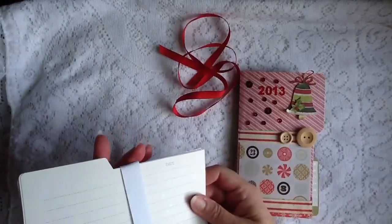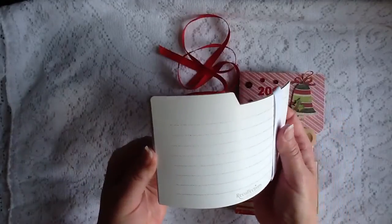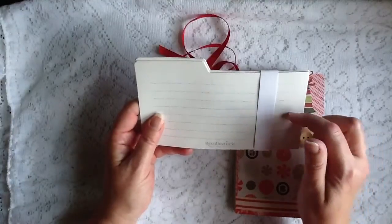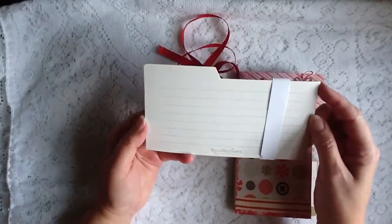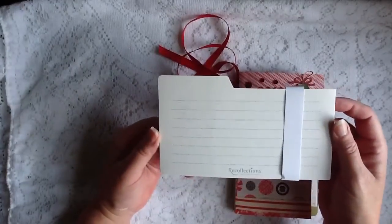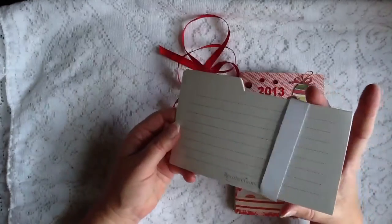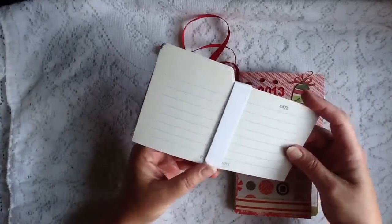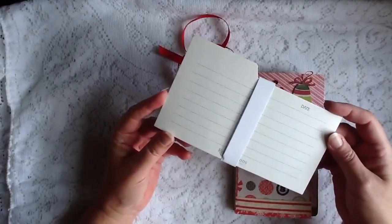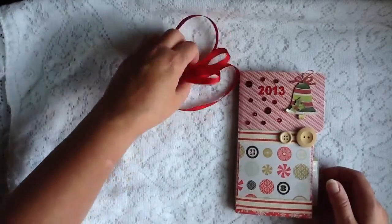So what she did was, I have a stack of these. These are the photo dividers that come in the boxes from Michaels, for you to put your photos in. I don't think I've ever used one for photos, but that's okay. And I have all these little packs of the dividers that I've never used. So she actually had this fantastic idea of using these to make a mini album. So I decided to go ahead and give it a try.